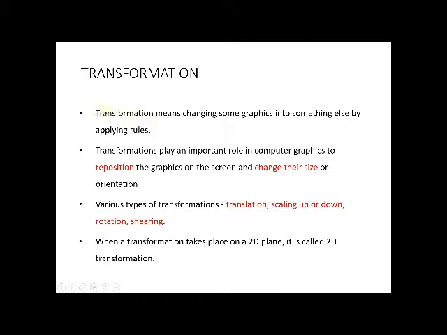CAD software il nammal draw cheyyunna allengil varakkunna oru figure ne allengil oru drawing ne varuthunna changes inaanu nammal transformation ennu parayunnathu. So there are two different types of transformation, basically 2D transformation and 3D transformation. 2D transformation means the changes are happening in the XY plane. So namukkariyam XY plane is a two dimensional plane.